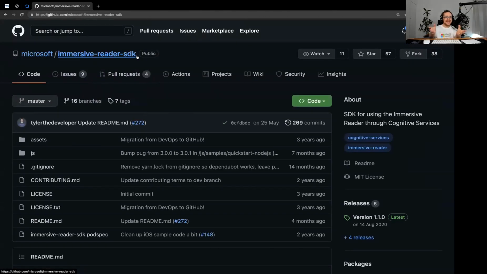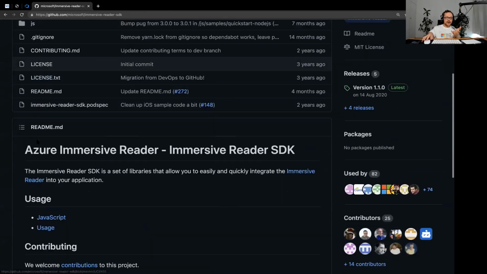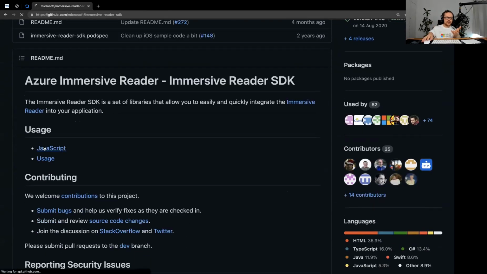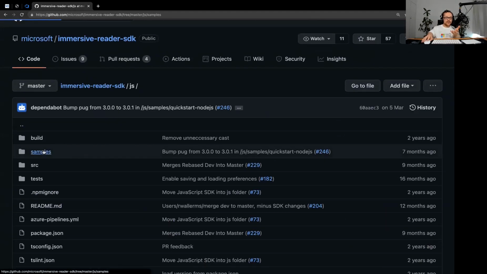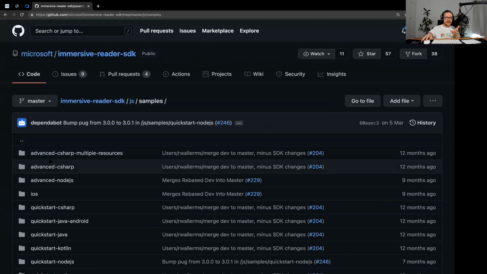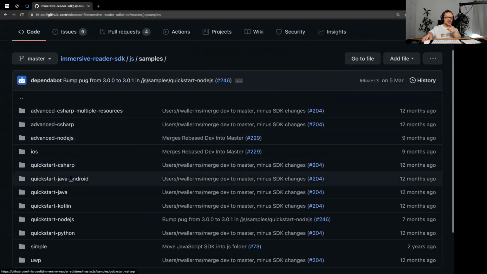I would love to say that I've done all of this, but I didn't write all of this. I work with the product groups there. You can go in there and look at the usage samples for JavaScript, C#, Node.js, Java, Kotlin, Python, all of that.